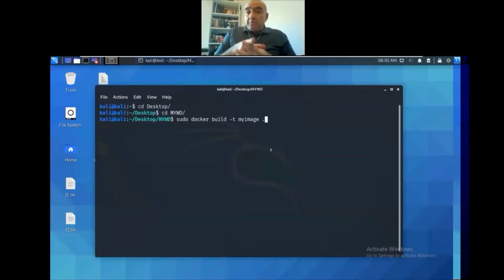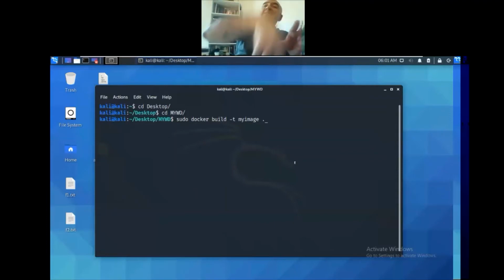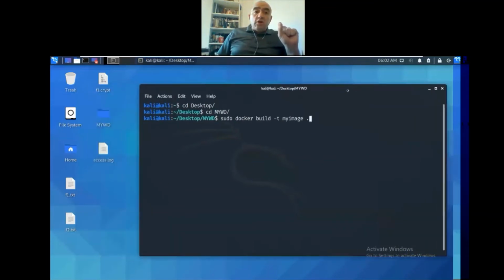I'm using docker build. The dot here is very important after the space. It means take anything you can find inside the working directory and create the image from it. And I don't need to type Dockerfile. Why? Because it will check my working directory and try to find a file called Dockerfile.